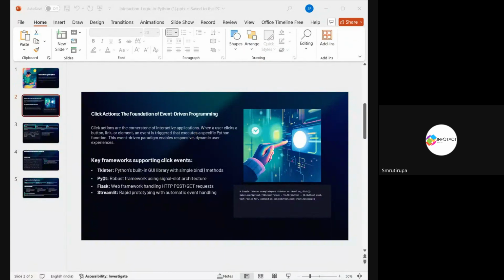Let me show you a GUI example. Just a second.